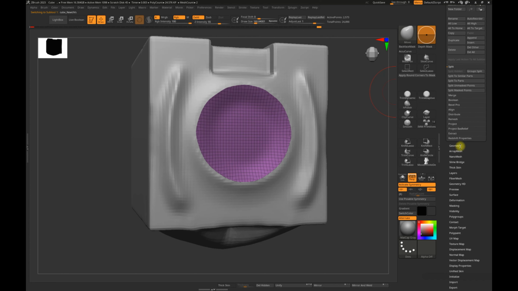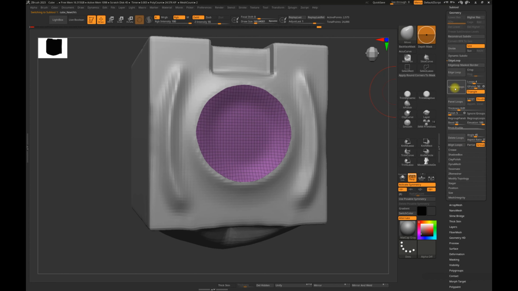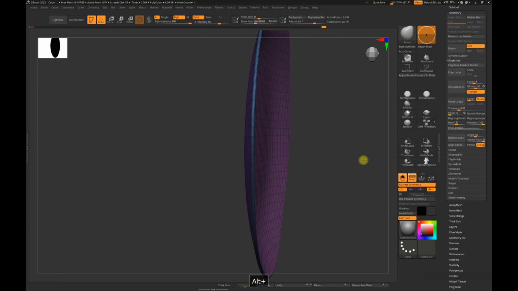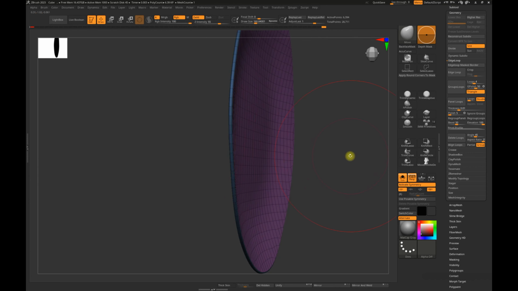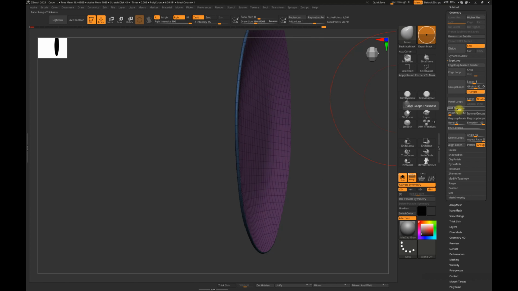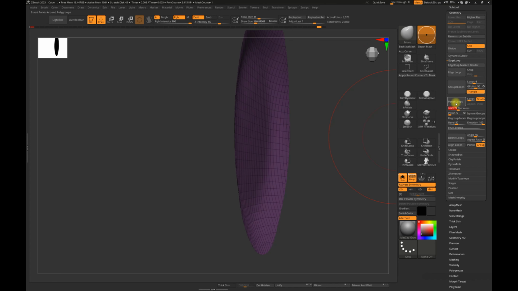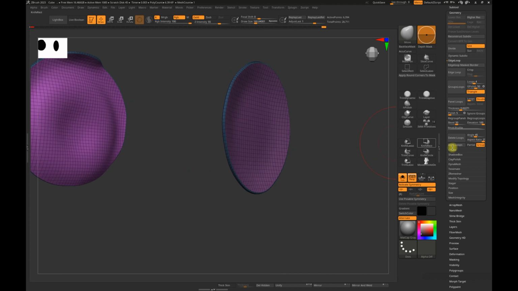If I go to my geometry tab again, and instead of group loops, I might use like edge loops or panel loops or something. And what this does is that, if I can press this button here, that will solo my object. It'll give me like a little bit of thickness to this panel, which is great. And I can adjust the thickness here. So I will need to adjust the thickness and then press panel loops again. Let's pick something reasonable like that.